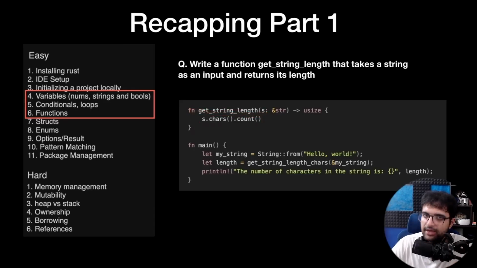That is one complicated thing we've done over here. I repeat, what is the complicated thing? I haven't written return over here. I haven't put a semicolon over here. If you don't do that, it's the same thing. If I don't put a semicolon here and don't write the return statement here, it is still implicitly returned from the function. s.chars is a function that returns you all the characters of the specific string, and .count returns you the total number of characters. That is the function call that we have done over here. So we are relying on this string type over here to get the characters and get the total count.